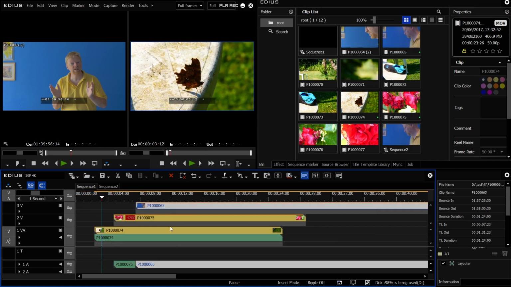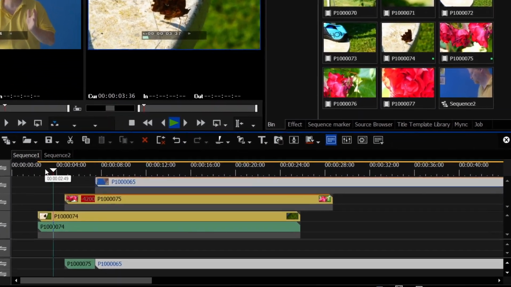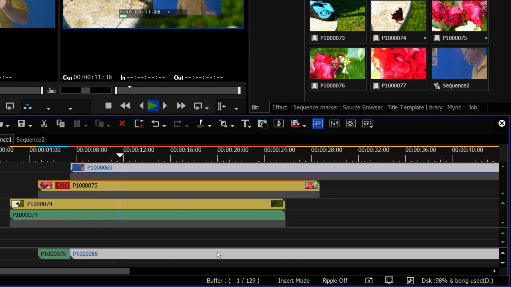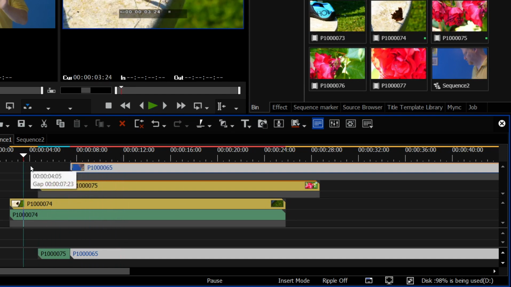Now, when I play these 3 layers back, as you'll notice, I can get up here and it will eventually get to the third one. The buffer will start dropping and eventually it will conk out. So I can't quite play 3 layers here. But because of a lot of changes in EDIUS 11, the way it can now use the NVIDIA card as well as the QuickSync card, I might be able to fiddle with something to make that playback better.